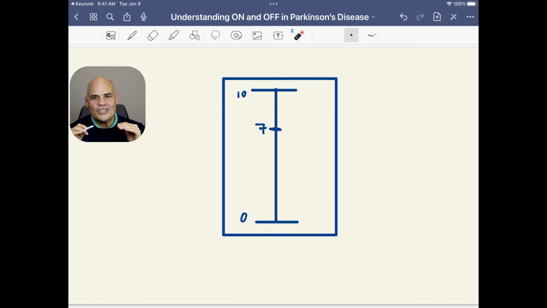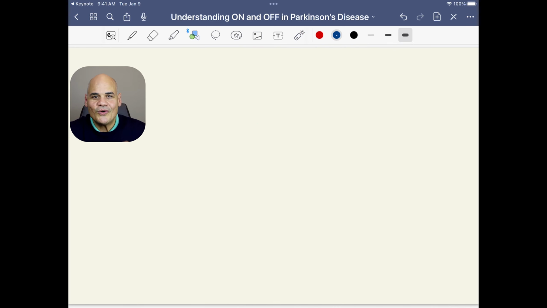I want you to understand this concept because we are going to compare the dimmer with the dose or the level of the medication for Parkinson's in your body to determine how it is that you feel, how you can provide this information, and how you might be able to give some feedback to your doctor about what you might need to feel better. So let's go ahead and move on to the next one. To continue, I will be providing you with some drawings to help understand what is happening when you take your medications for Parkinson's disease, right? So let's go ahead and move on here.